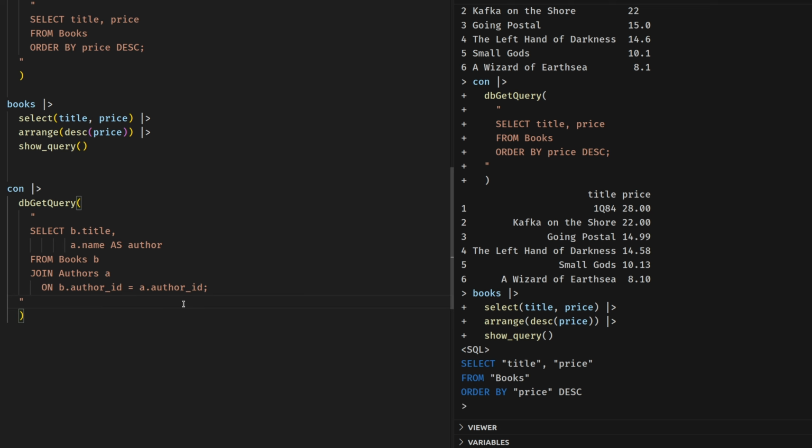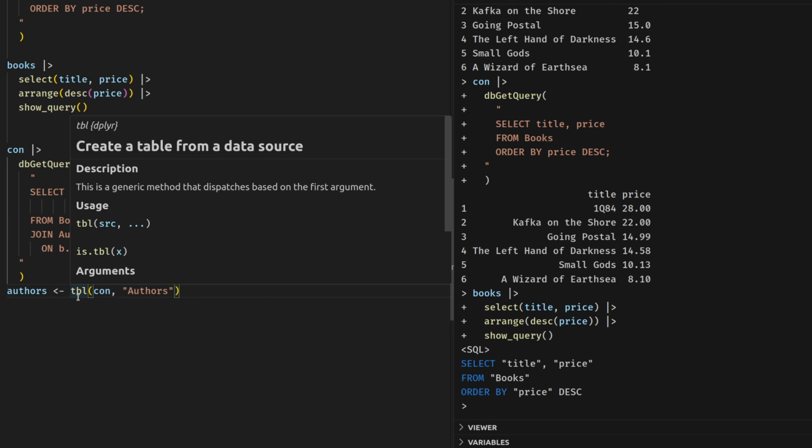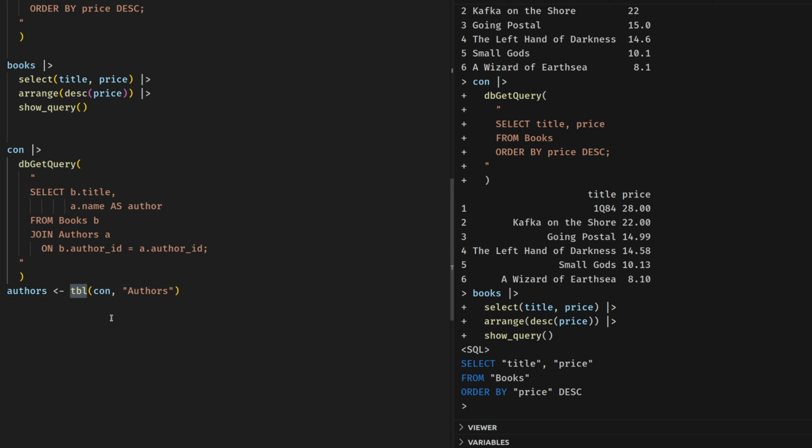Honestly, this takes a bit of work to parse because here you're already using abbreviations before you know what the abbreviation stands for. That's something that might feel odd to you if you haven't worked with SQL a lot before. And the first thing that we notice here is that we need another table, authors. So let's throw this in here. The idea is once again to use the tbl function to get this authors table and save it into a variable that we call authors.